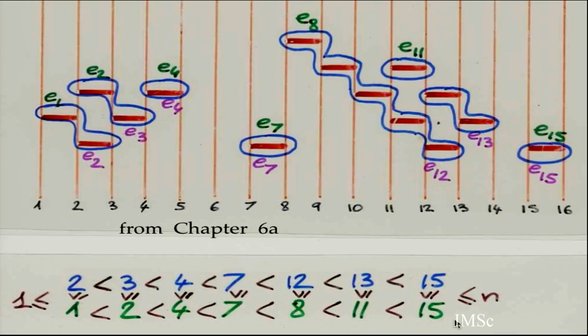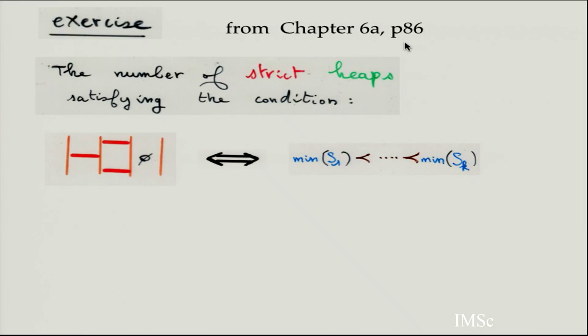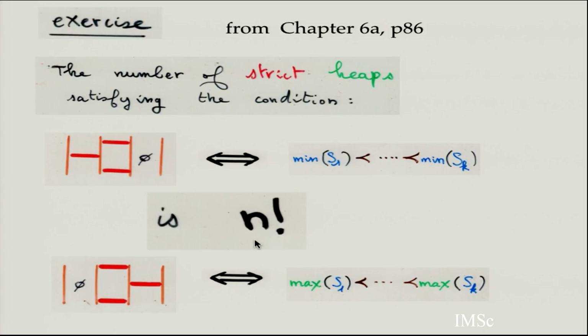As soon as somebody is hidden, it means the sequence here of green numbers is not strictly increasing. You are backward. And so if you have only one of the 2 sequences increasing, and not the 2 sequences increasing, then we have seen on page 86 in an exercise that if it's only increasing upper or lower, then the number of such heaps is n factorial. So you have a basis of the Temperley-Lieb algebra, of the algebra of the symmetric group. So it's nice to translate in terms of curvature. N factorial is only half. One curvature, upper curvature, is 0, and total curvature 0 means Catalan number.